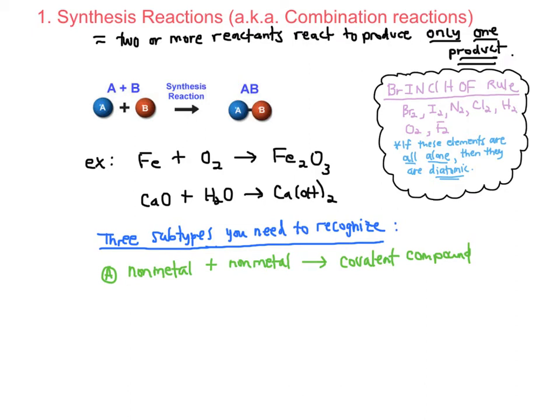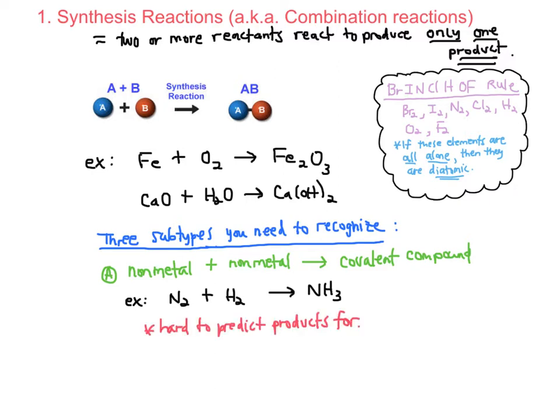All right, so let's talk about the first subtype of synthesis reactions that you are expected to know. The first is that if you have 2 single elements, both nonmetals, when they combine, they will form a covalent compound. You already know that. So here's an example of 2 nonmetals, N2 and H2, and remember our Brinkelhoff rule, N and H can't exist as single atoms, so they're diatomic. So when they're alone, they're N2 and H2, but when they combine, they form ammonia, NH3. Remember, these are unbalanced equations.